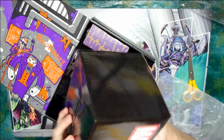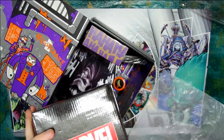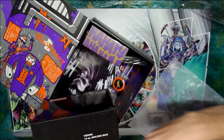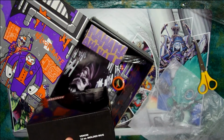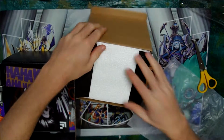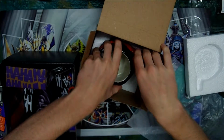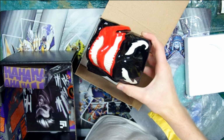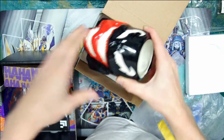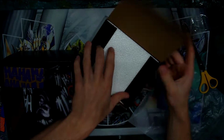Some, I'll say some marble thing, but it's a venom molded mug. 16 ounces, which would be some sort of metric unit, hopefully. I don't know what that is. Look at that. So, oh, it's venom shaped. Hopefully you guys got some in focus there for you. That looks really cool, actually. And there we go. Put that back in.